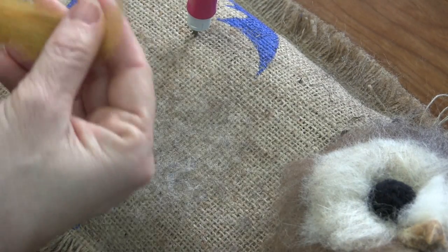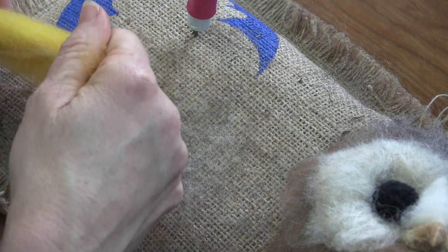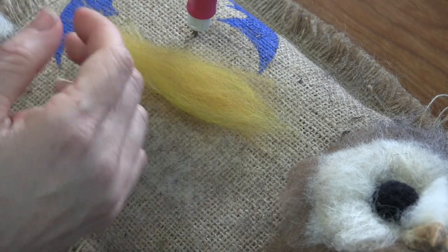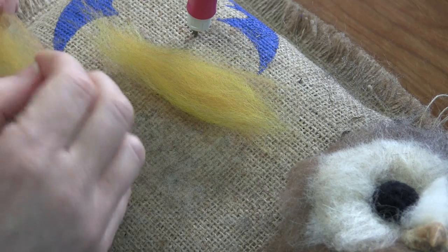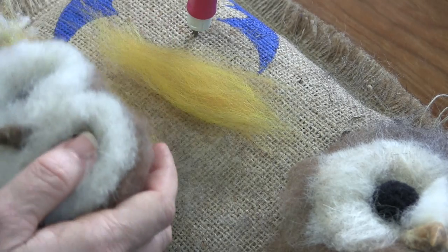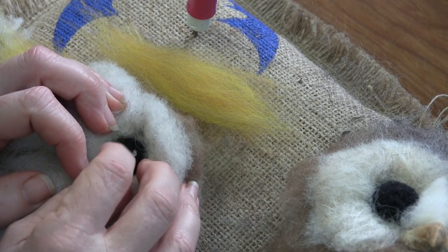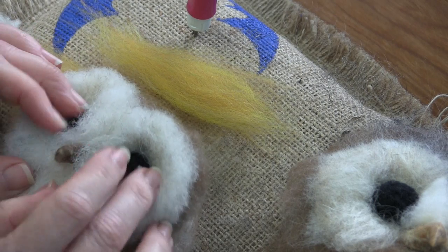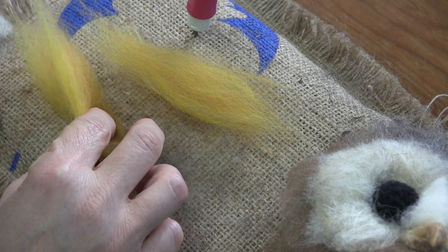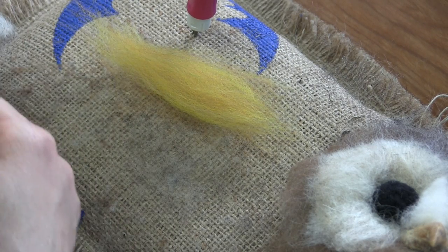You have butterscotch, butternut, and sweet corn. My intention was for you to blend these two together. I'm gonna do a little bit more than that because I've got two eyes going on here. One of my owls, the barn owls, have real dark eyes. So I don't have this dark saturated brown in your kit, but you could use the brown chunky core, just to make his eyes not completely black, but the dark eyes are an option too. But I feel like the golden eyes are fun, so we're going to do it.